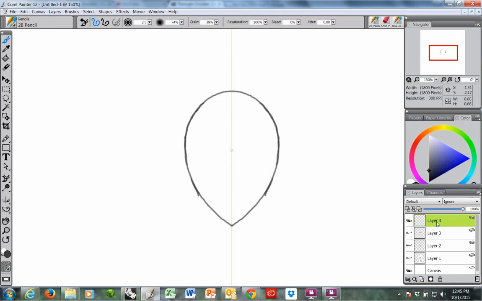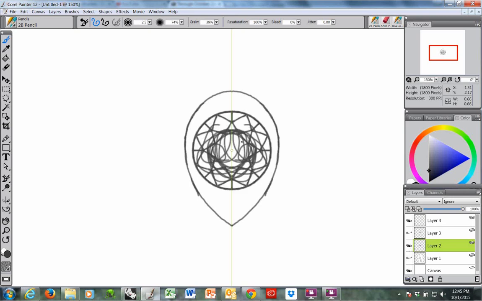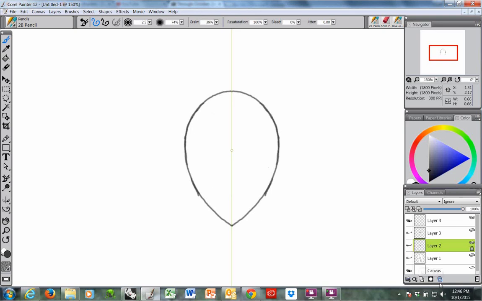It's important to make sure that I have the right one active, because if I have this one active and I draw, I don't have anything until I turn it back on. See that? So just because you've turned it off doesn't mean that it can't be affected. Alright? If you want it to not be affected, lock it. And then you'll get that symbol which says you can't draw on it. Alright? But it's always just best to remember what layer you want to be on and what you're trying to accomplish.